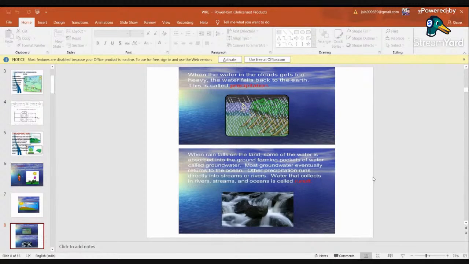The next one is runoff. Runoff is the movement of water, usually from precipitation, across the Earth's surface towards streamlines, lakes, oceans, or low points on the Earth's surface. Okay, so runoff is nothing but the movement of water. It is the extra quantity of water which will remain on the earth's surface after the percolation, condensation, evapotranspiration and infiltration processes. The characteristics that affect the rate of runoff include the rainfall duration and intensity as well as the ground slope.